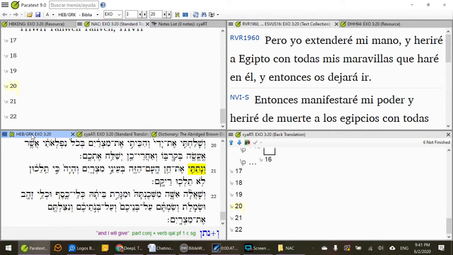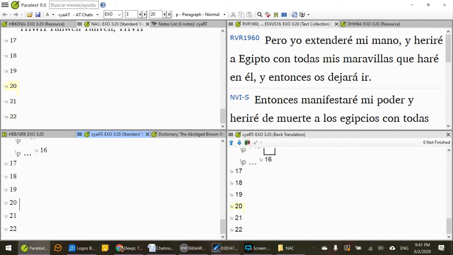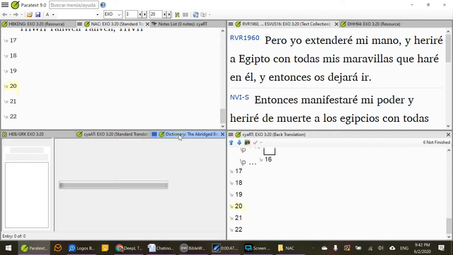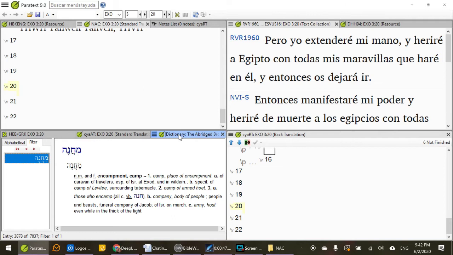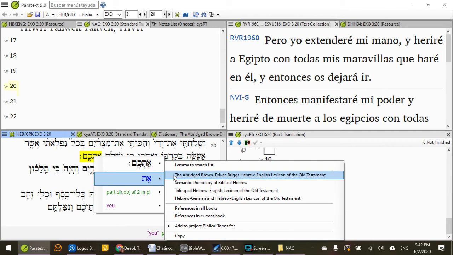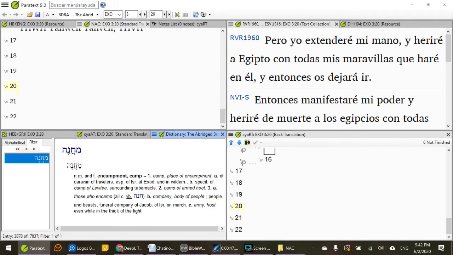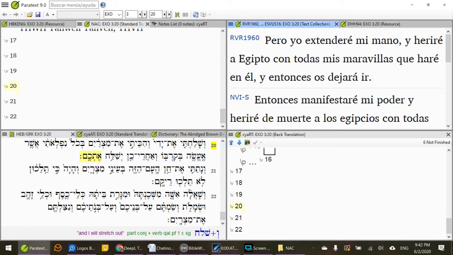Now down here I've got the Hebrew, then I've got a tab with the translation, the actual translation of the Chatino text. Right here we're in Exodus right now, so it's empty. And then I've got a tab with the abridged Brown Driver Briggs lexicon. Now the reason I have this here is because if I'm in the Hebrew and I right click and I bring up a word here, if I don't have this tab open, then it's going to open a little tab, like a tiny little window, and it's going to be very awkward to read. And so I would rather have it open in a whole tab so I can see the better sized lexical entry.